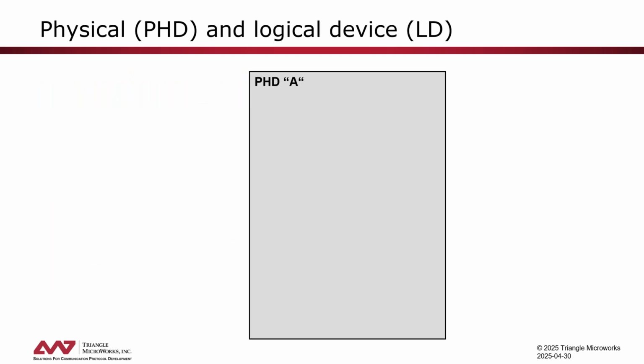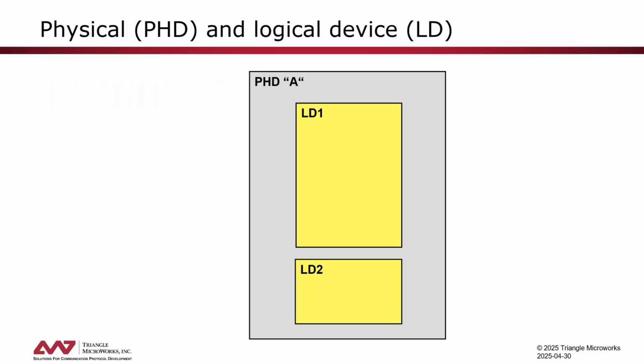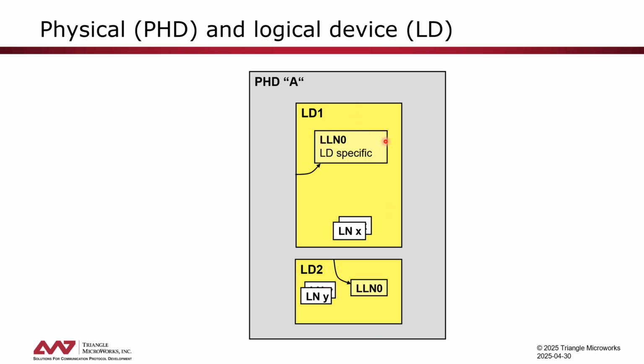If you look at that, we have our physical device. In the physical device, we have our logical devices, in this case 2 logical devices. In that, we have our logical nodes. And then, besides our specific logical nodes that make up the functionality, we have, as we just discussed, in each logical device a logical node LN0, which has the logical device specific information. And in at least one of the logical devices, we have the logical node LPHD, which has the IED specific information. We may find this LPHD in all the logical devices, but the standard requires it to be present at least in one of the logical devices.